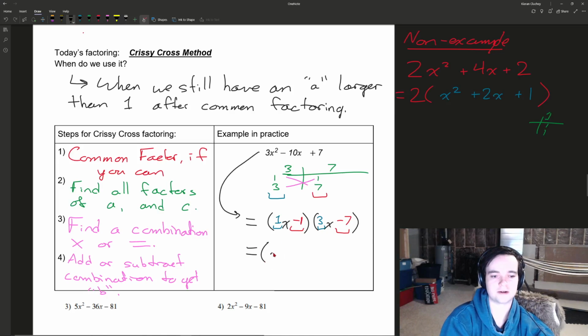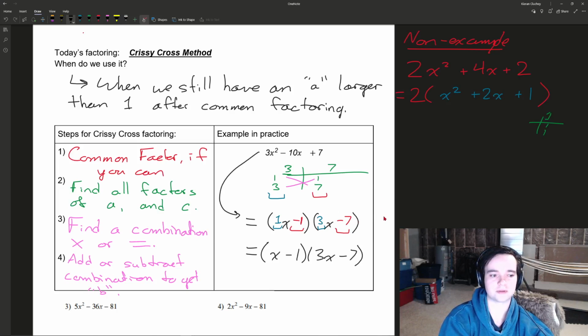So I'll write that a little neater. X minus 1 and 3x minus 7. All right? There is another method to doing this that is a little more similar to what you've seen before, where we were multiplying to get one number and adding to get another. I've posted a video of this method already in our living document. You can go there. I'll also link to it when I post these videos. Okay, so you can see the other method, which I think some of you might like more, but this is the criss-cross method.